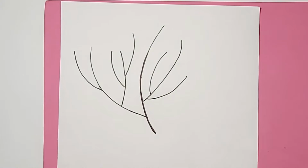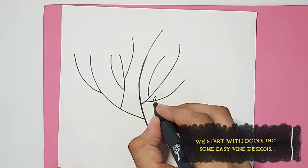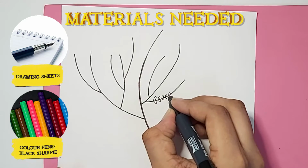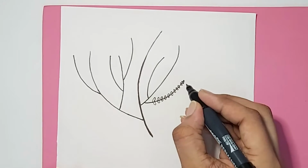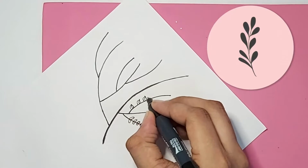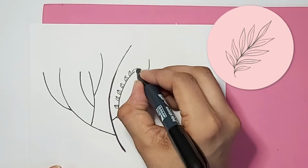This new video is all about doodling leaves and vines. The only materials you need are some drawing sheets, your black Sharpie and some color pens if you want to throw some colors to it. Vines are pretty additions to your doodles and they can be inevitable when it comes to decorative doodles.